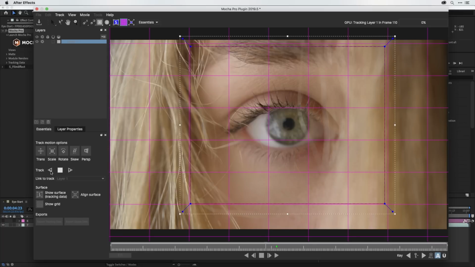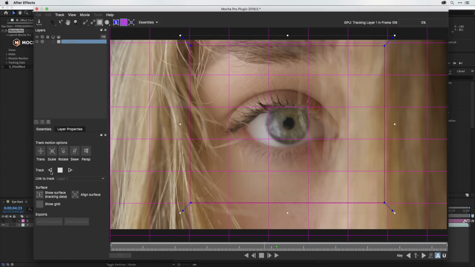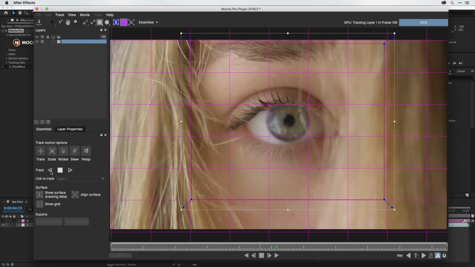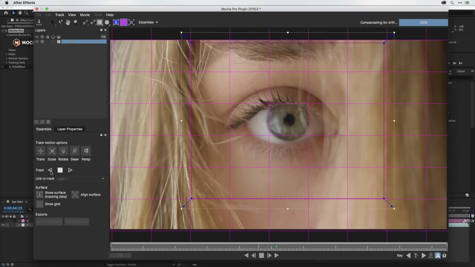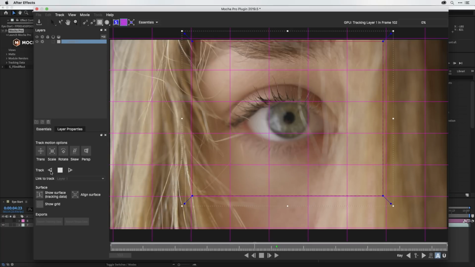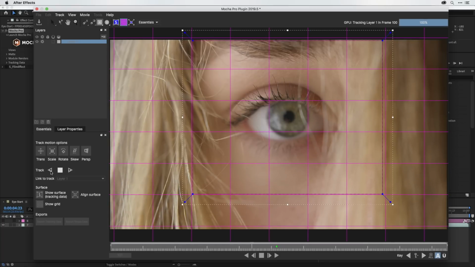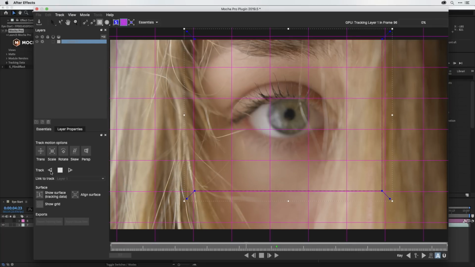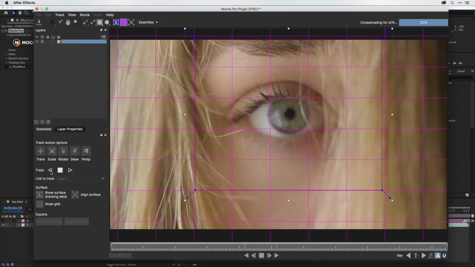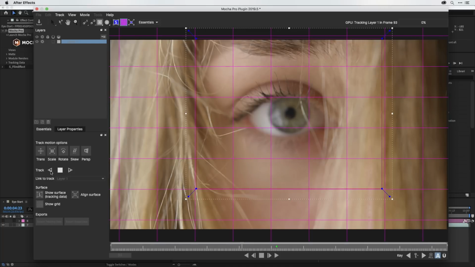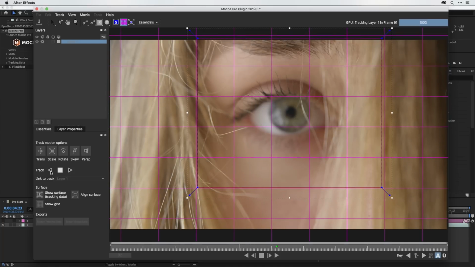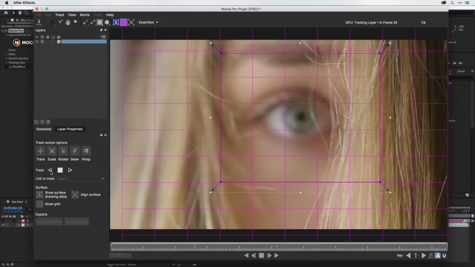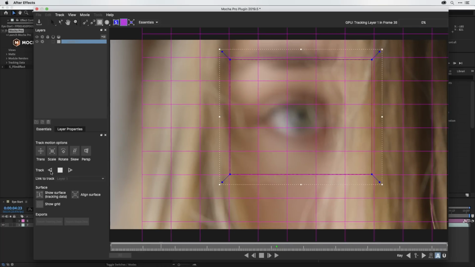Now, if you were wondering why I chose Mocha instead of one of the other trackers inside of After Effects, well, it's simple. It's because Mocha Pro uses a planar tracker, whereas a typical point track actually locks onto an individual point. Since this video clip has such variance in focus and different elements becoming sharp and going blurry, it's actually a lot easier to track using a planar tracker. So that's why I chose Mocha Pro, because it'll be able to actually analyze this clip even as blurry as it gets and give me a really solid track.